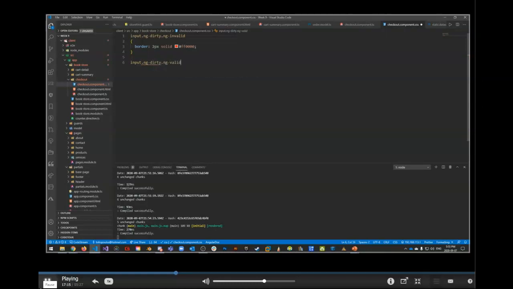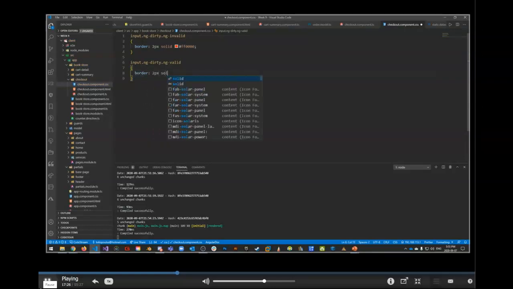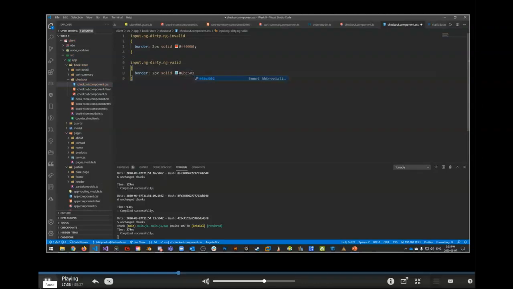Then for .ng-valid, when it's valid instead, it is going to change the border to 2 pixel solid, and they have a number, some 6BC502, which is kind of a greenish color.